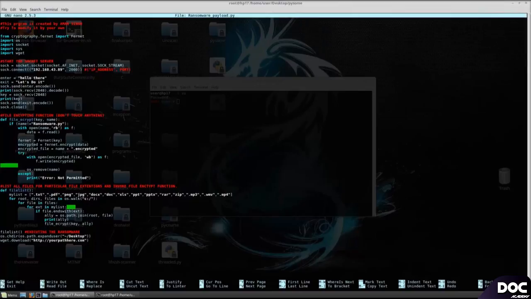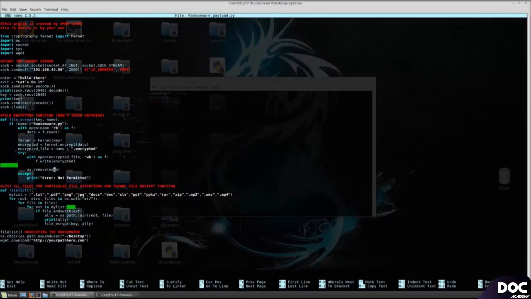Then we can see, with open encrypted file, write bytes, and then you write the encrypted content of that specific file. And then you remove the file itself so that there really isn't a copy of that file there.